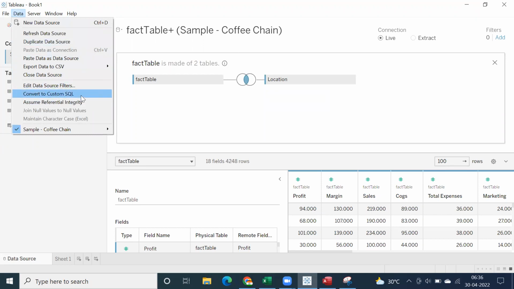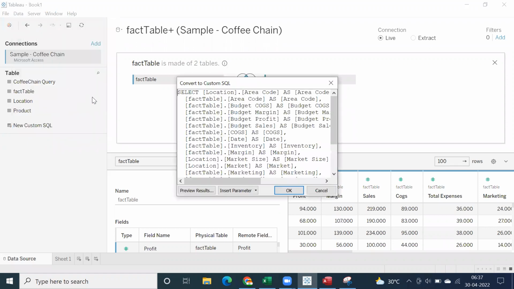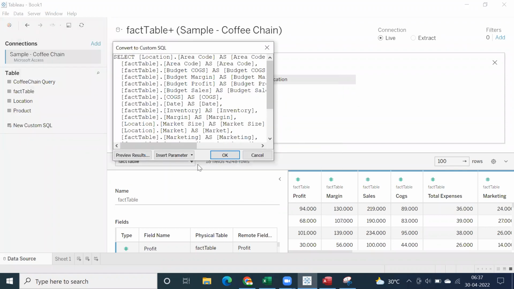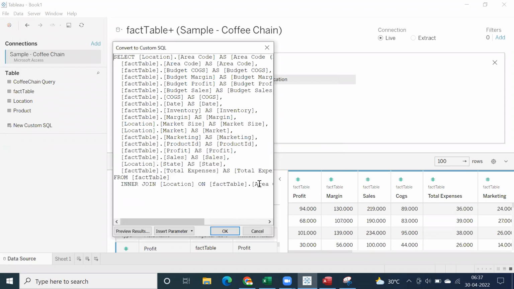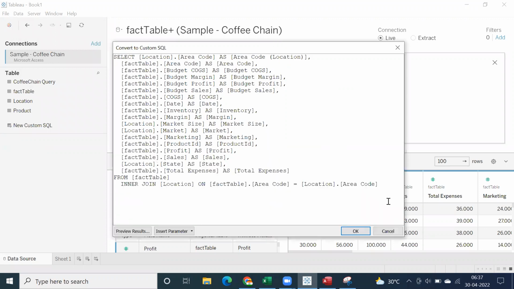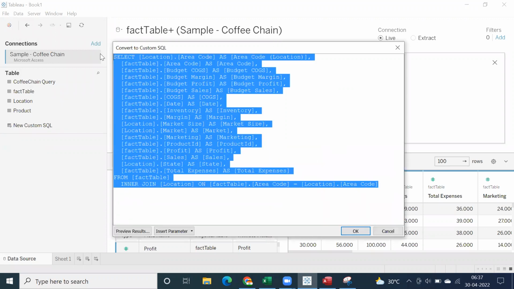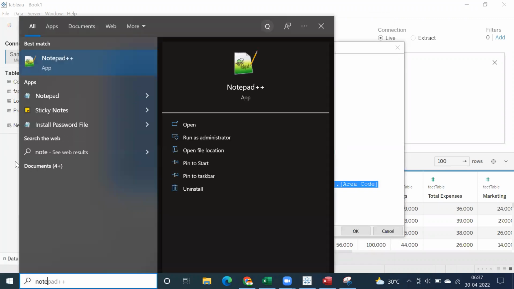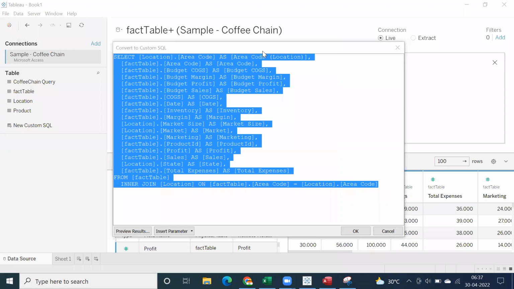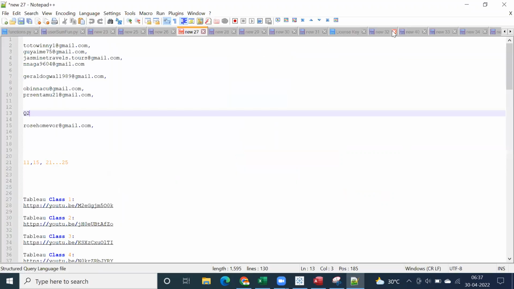Let's say we are not experts in SQL, or at least we don't have a basic understanding of SQL. This helps a lot. Let me convert into SQL. Probably we have a lot of columns, but let's understand how Tableau is generating the SQL. Okay, Control C. Let me go to Notepad++ to understand the SQL code in a better way.